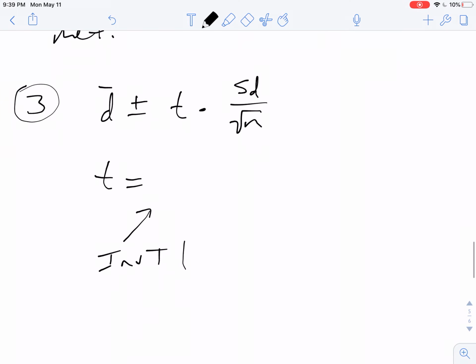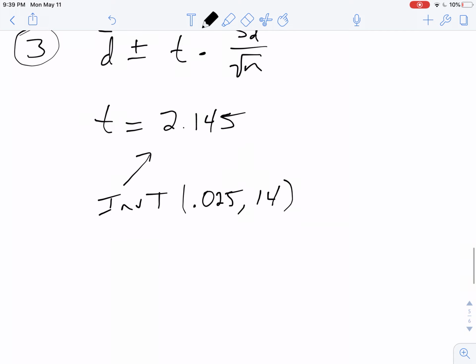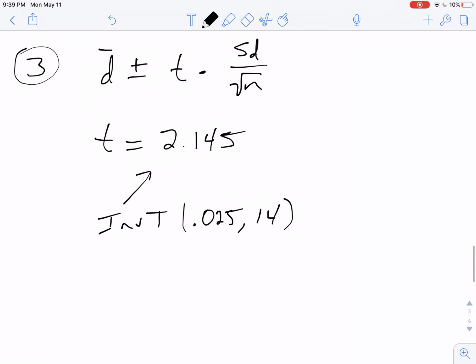I'm doing a 95% confidence interval, so for inverse t I put in the tail probability, 0.025, and then I also need to put in the degrees of freedom as my second argument. That's just n minus 1, so that's 14. If I put that into my calculator, I get a t value of 2.145.